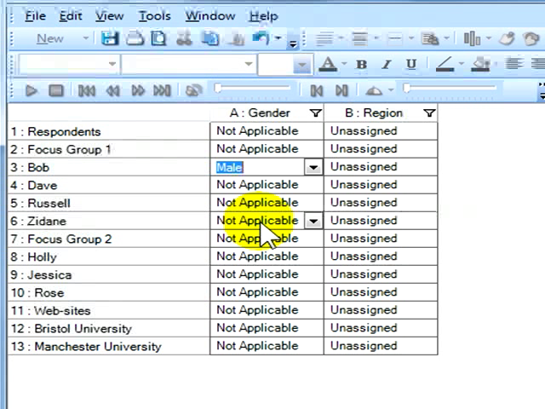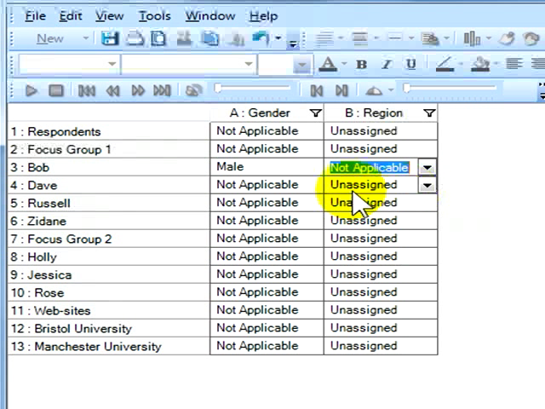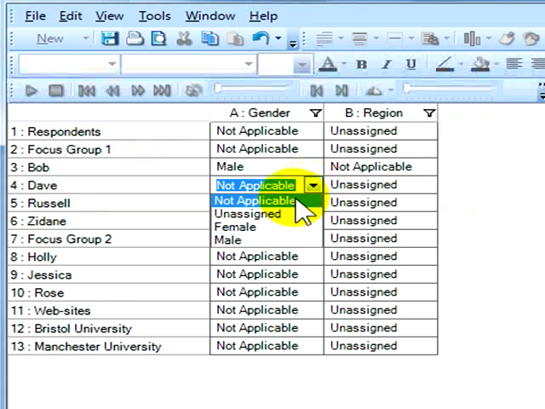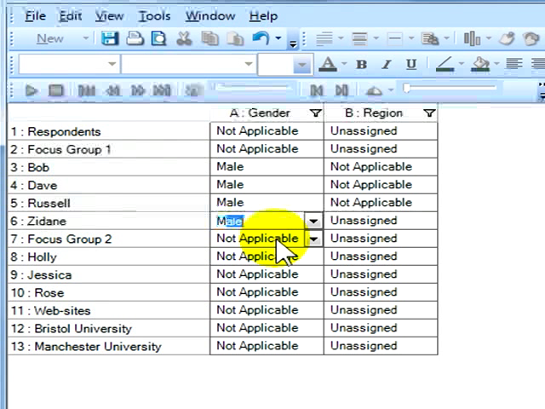And I can carry on this way to assign values, but a quick way of doing it, after you've selected the first one, is just to use your Tab key, which I just did, and then you just type the first letter of the value you want to assign. So this will be M again, and N. And you can see how this is actually quite a quick way to assign my variable.